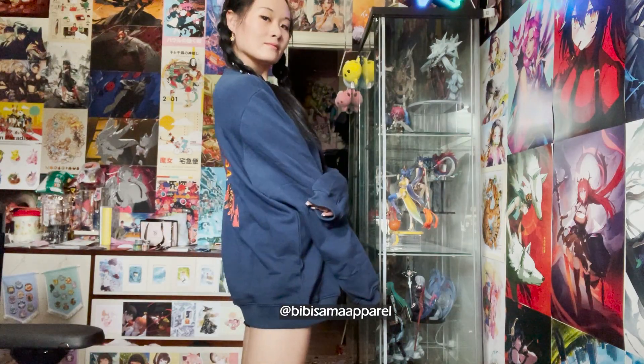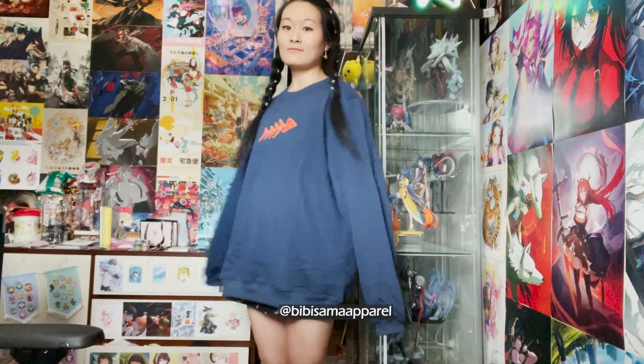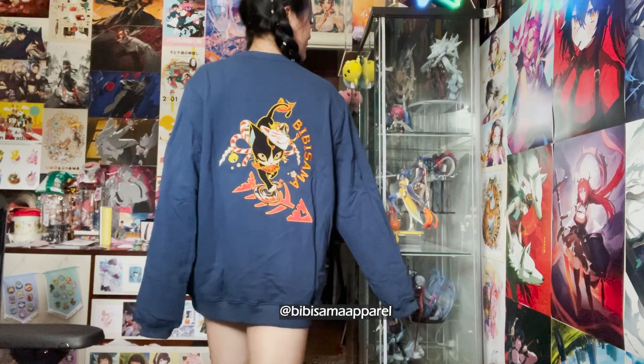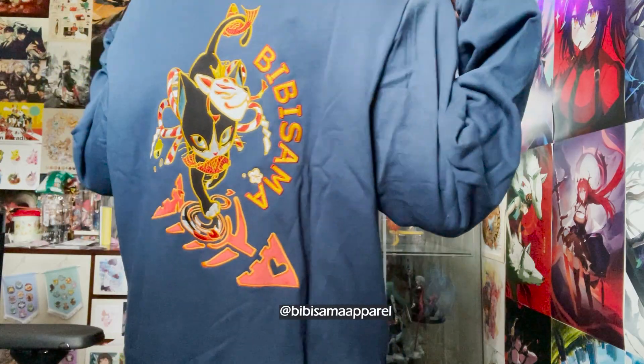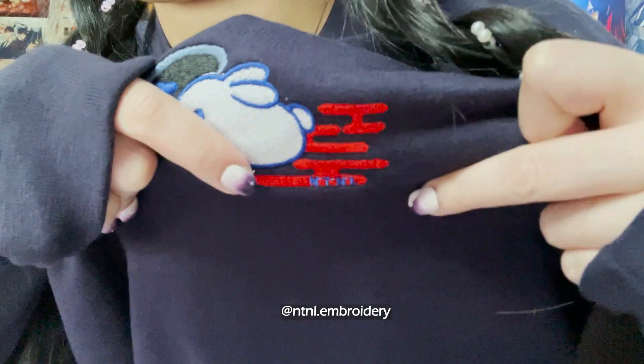I was debating on whether I should buy this one since I didn't really like the front, but I think I would grow to like it if I wear it more often. I was really looking for a comfy sweater to buy at this year's Otakon so I can wear it when I'm studying at cafes for dental hygiene since they like to blast the AC. The bigger the better since it's more comfy for me. Derek wanted to buy this one too but he decided to go for the Appa from Avatar instead and buy it online. The inside is super soft.